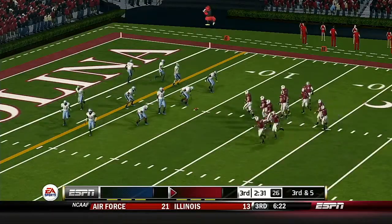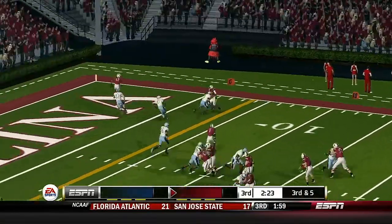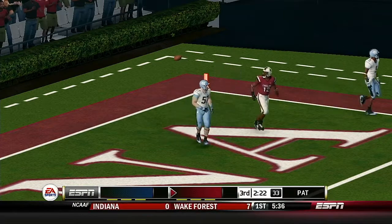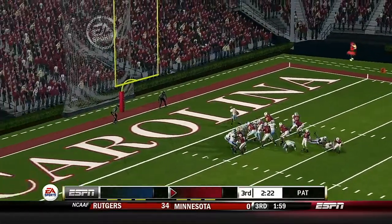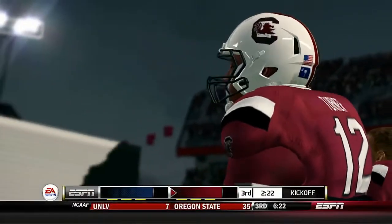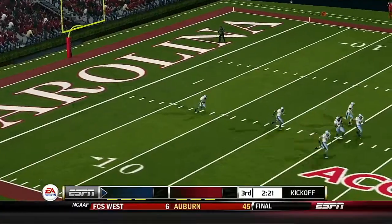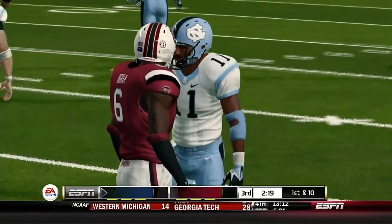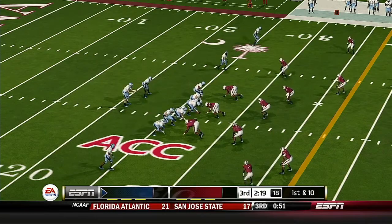From the 9-yard line, third down. Throws, and he's got a man. Touchdown. Splits the uprights with the extra point. Looks like they're ready for the kick. Cox takes it at the 4. Gets to about the 27-yard line. Let's see if this drive has a more rewarding conclusion than their last, which ended with a punt. North Carolina is up 4.